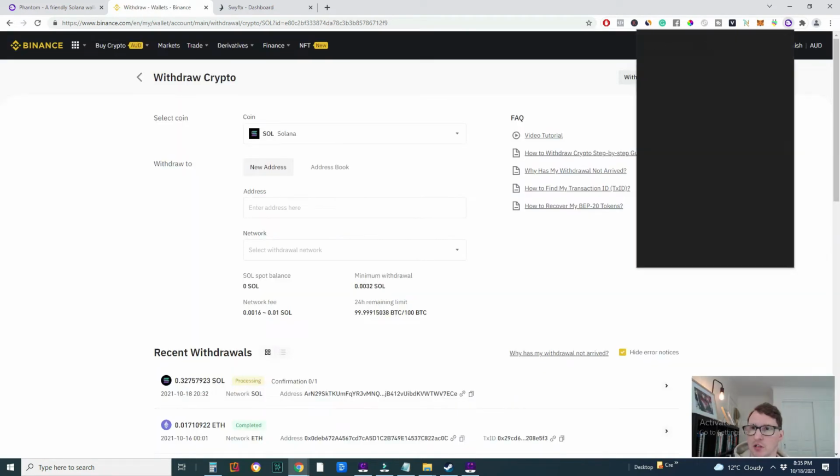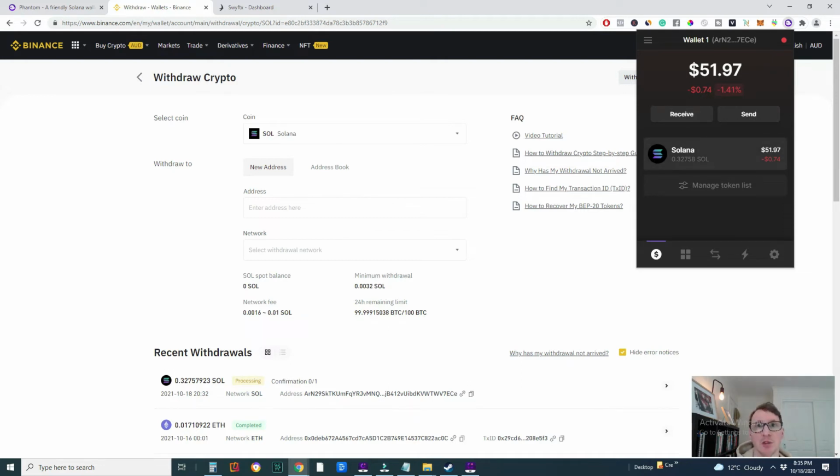Alright, so now you should have Solana in your wallet. As you can see, I've got Solana in my wallet. It shows me how much it's worth. Now I'm going to share with you how you can actually send the Solana back to the exchange.